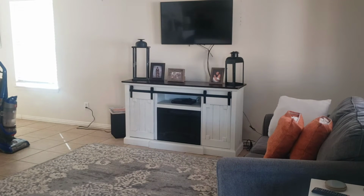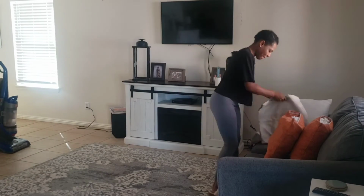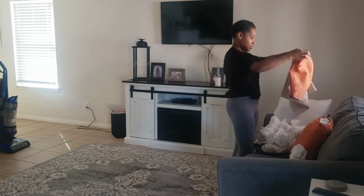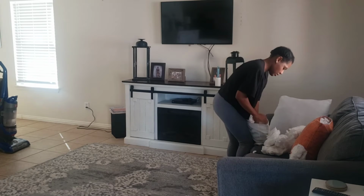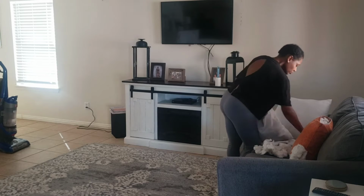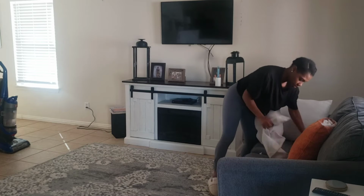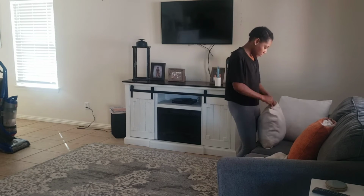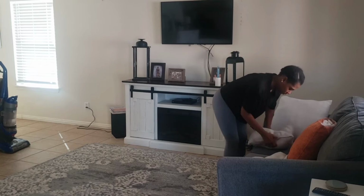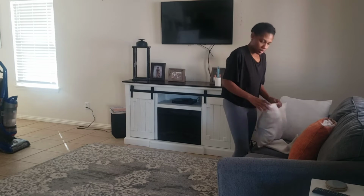I am taking off the orange pillow covers for fall and just replacing them with my plain old farmhouse ones that are like a beige plaid type of pattern on them. Yes, you guys, all the stuffing came out. I did not have a pillow cover originally to go over all of the stuffing, so as season to season goes, I just take out the stuffing and stuff it in another pillow cover. I know it seems kind of odd, but it works just fine, and I can throw the pillow inside of the wash machine, and even though there's stuffing along with the zip, it works out just fine.